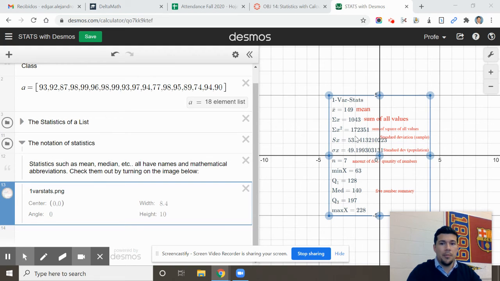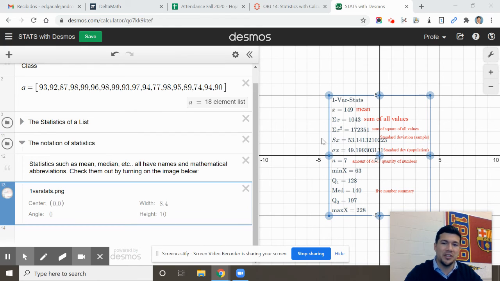This, for example, comes out of a TI-83 handheld graphing calculator. These are the stats that it finds. So it finds X bar, which we said yesterday, that's the mean. This is an example, and it calls it one variable statistics. It finds this funky Greek letter with X, so that's actually sigma. That means the sum of all the values. So if you added up all the values, you get 1,043.